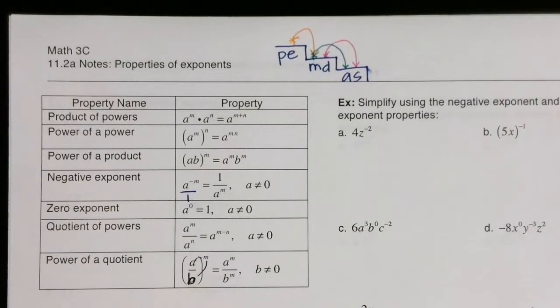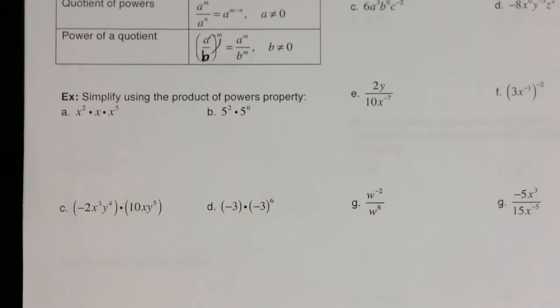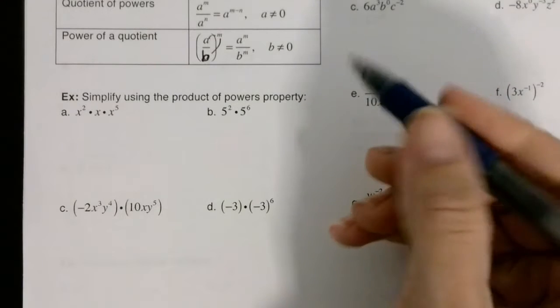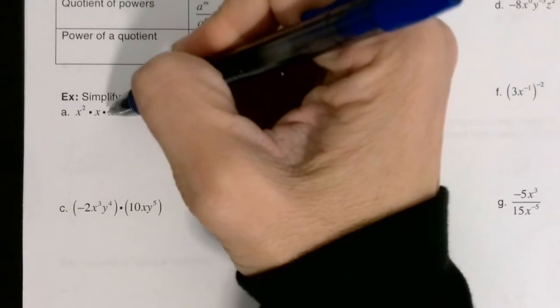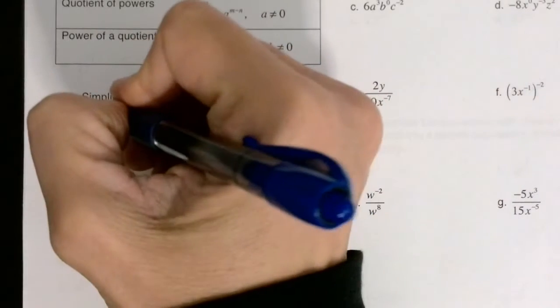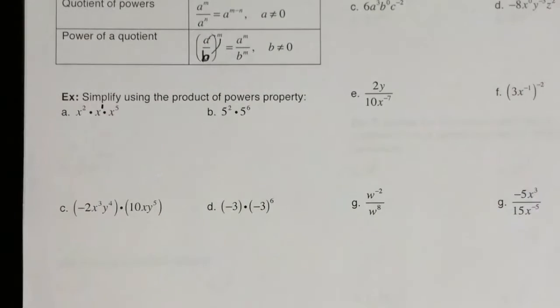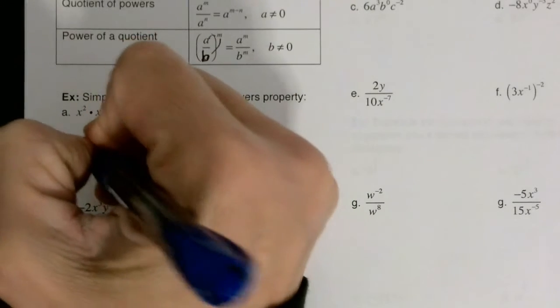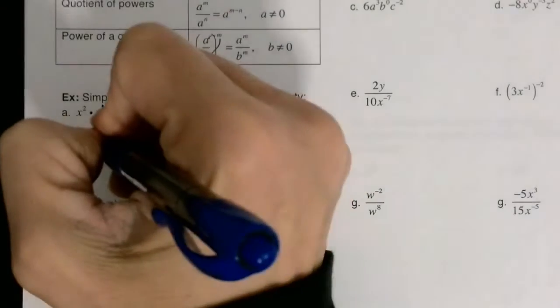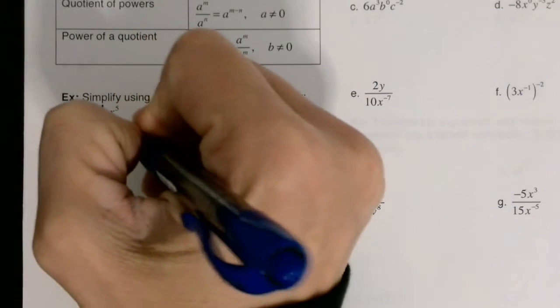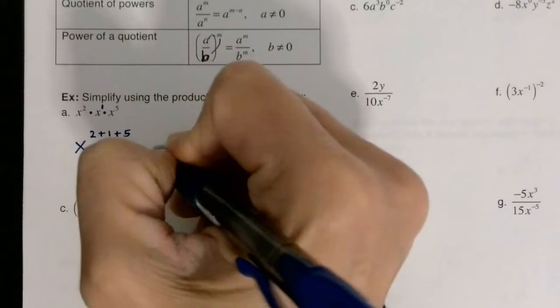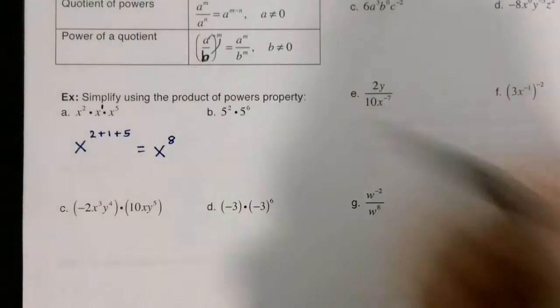Alright, so we're just going to go for it now. We don't have to spend any more time because a lot of this is review. So, here's what these powers say. Do you have the same base? Oh my gosh, yeah, we have x. Anytime you have something that doesn't have an exponent, you're going to give it 1. The rule says you keep the base and you add the exponents. So that equals x to the 8th.